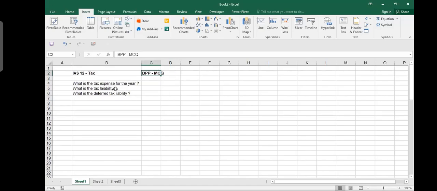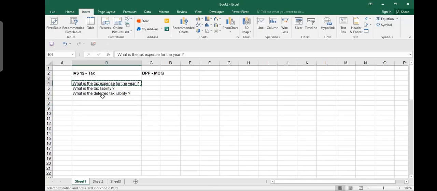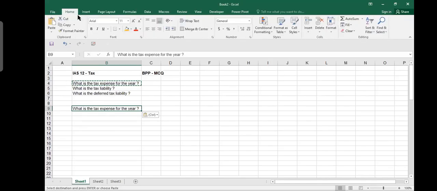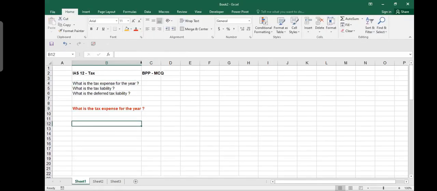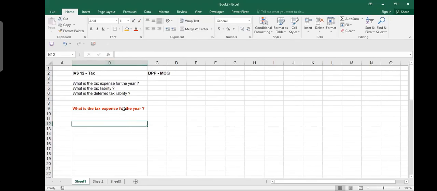Now we discussed before what deferred tax is. We already know our deferred tax concept. I come back to the first one. What is the tax liability? So usually, how do you calculate your tax liability? This is our starting point, because, I'm sorry, tax expense. This is our starting point. What is the tax expense? Because many questions are for tax expense, so you should understand your tax expense.